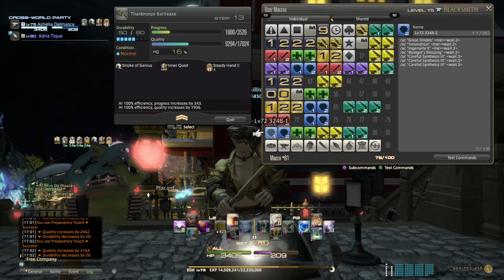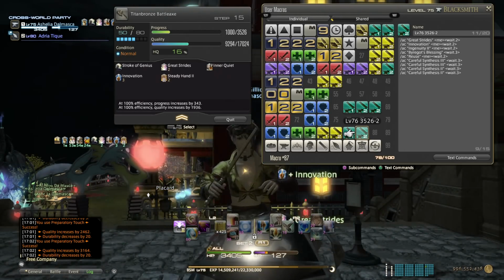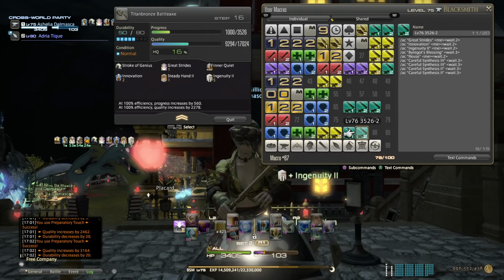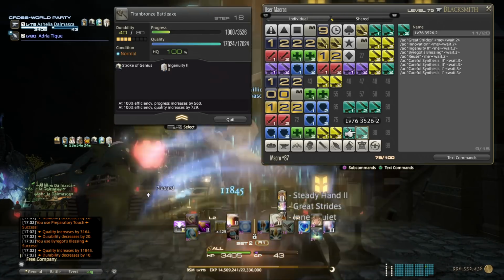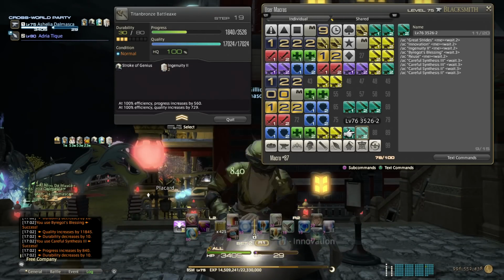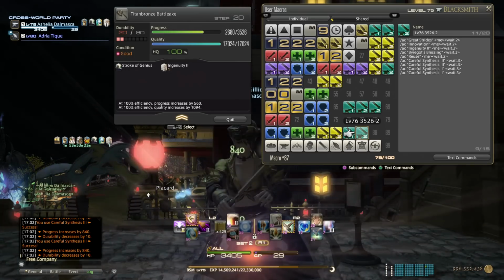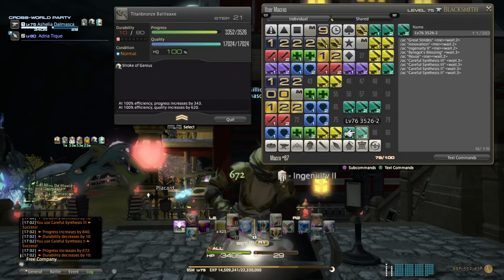Alright, macro number 2. Even with the cheap melts, you should be fine, even with the AQ match, because the recipes are so easy. Some people are even single button macroing this, but I don't know, I just want to be safe to hit 100% so I can use reuse. And now reuse didn't proc. It did proc, sorry. I just missed it.